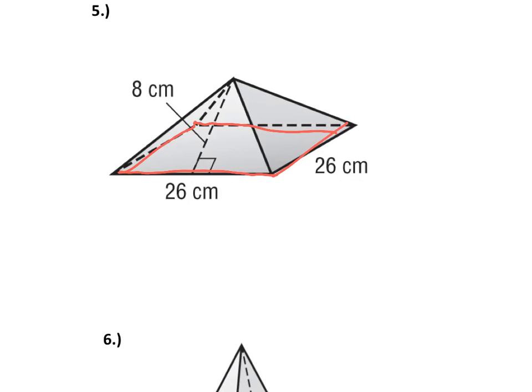Oof, and they did the same thing on this one again. So that would be your base and your height. Again, it bugs me that they're showing it like that. From the center of the pyramid to the top, that right there is going to be 8 centimeters. I know it seems like a picky difference. Most of you guys wouldn't have even noticed, but it is extremely important that you know that that is the actual height of the pyramid. That other one that they are showing is something called the slant height.